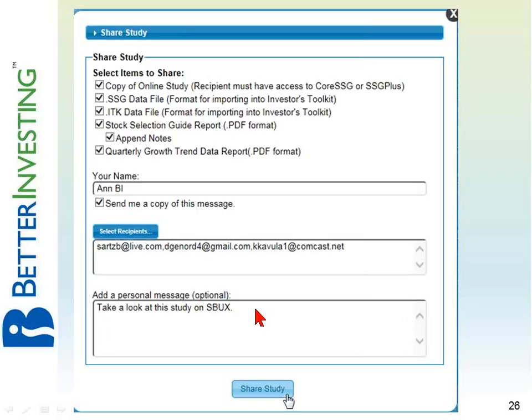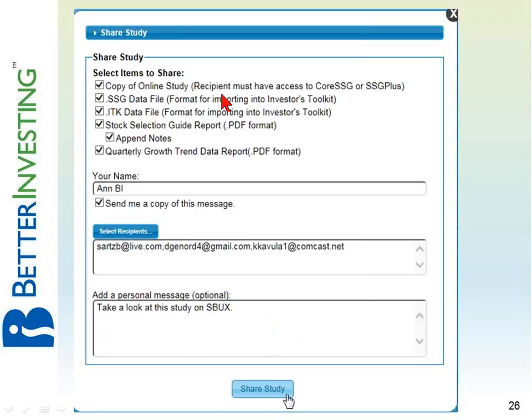Sometimes we get questions in our club like, what did you use for that judgment point? Or how did you come up with that preferred procedure calculation? So all of that comes across with the online study button, and then they can see. It's like, oh, here are the modifications I made.